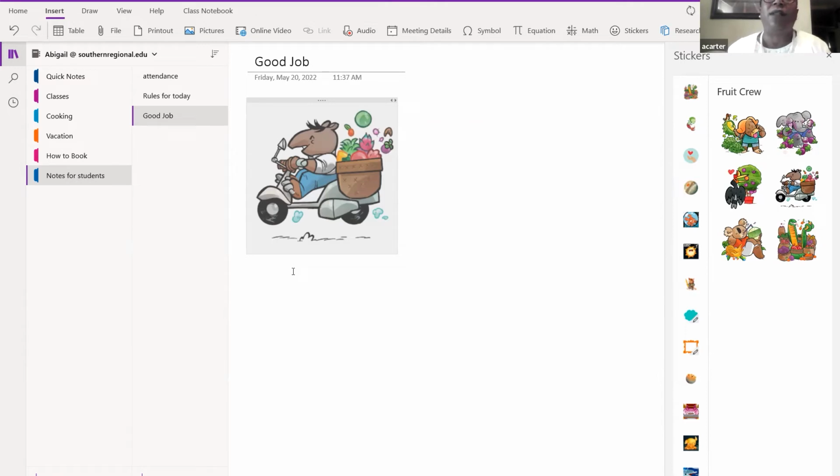OneNote is totally based on the cloud. So now when you do things, you're automatically putting them up in the cloud. You're not worried about where it's going, so that when you are at a different place, or if you have a new iPad or laptop, once you open up OneNote again, everything that you had is now in that notebook. You don't have to worry about, okay, I got a new laptop, I got to make sure I save all my files and all my folders. So that's one good feature.